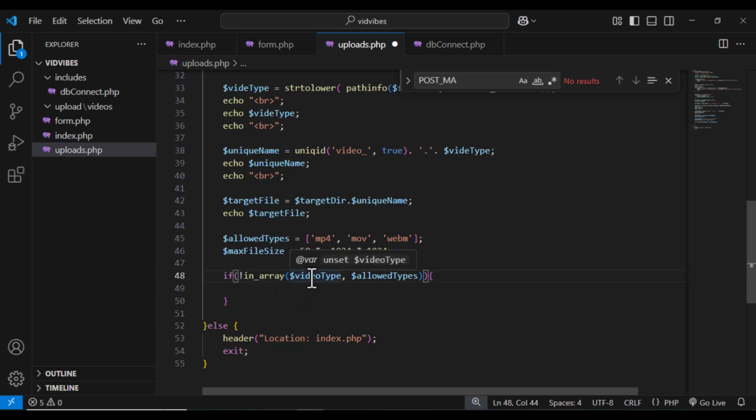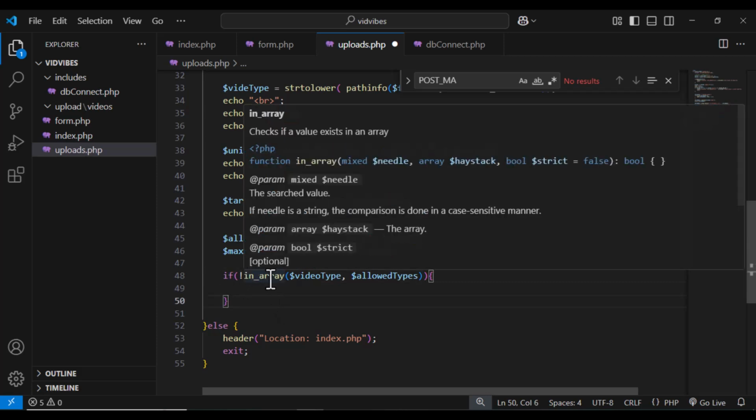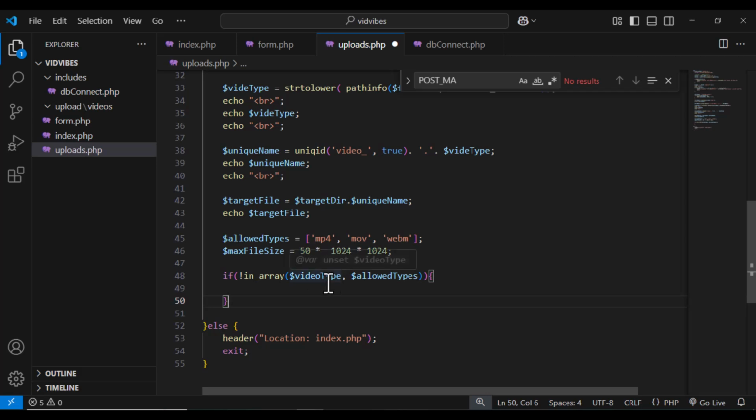So if this cannot be found in this, pay attention, please. Remember this exclamation mark means not. So this is a function that checks if this cannot be found in this. So if your video type is not found in the allowed types, then the next code will run.